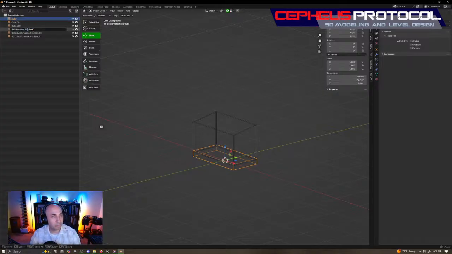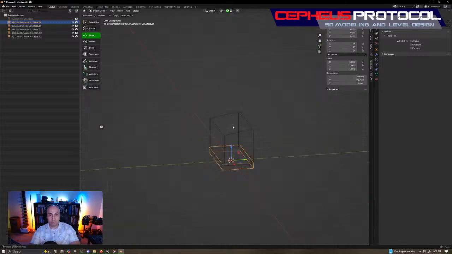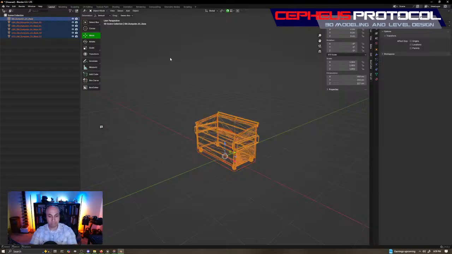Copy the name. Since these are perfect rectangular, cubic sort of boxes, or more rectangular, and the angles on their corners haven't been changed, they will be UBX. All right. Its parent.